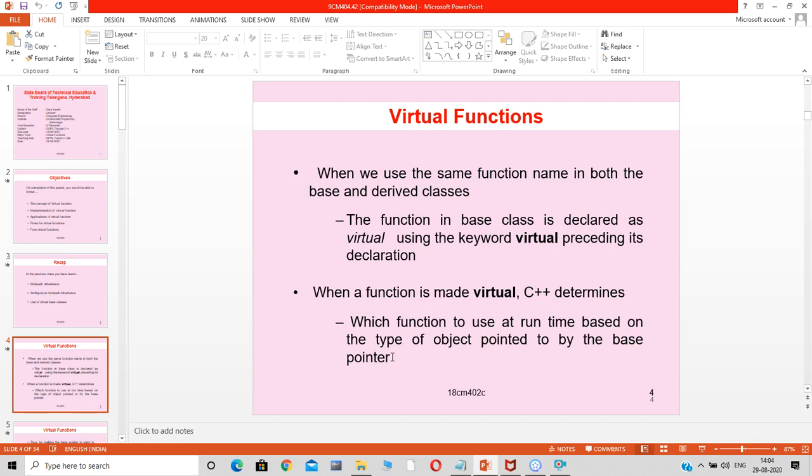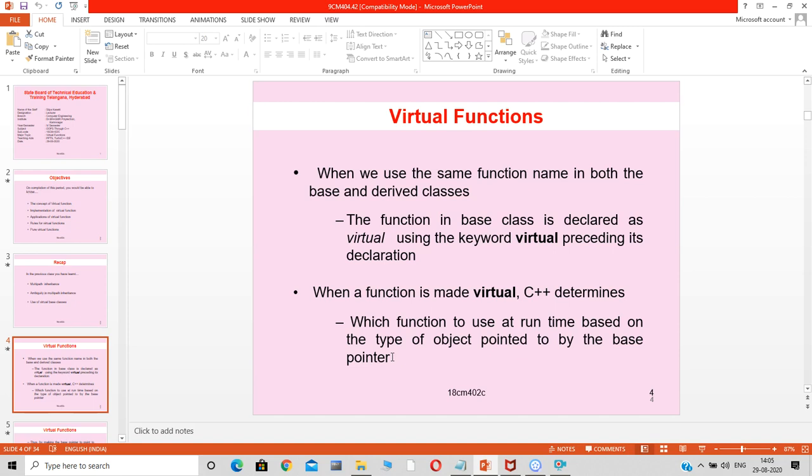So when we call the function add using the object created for the derived class, always it calls only the members of the derived class, not the members of the base class.